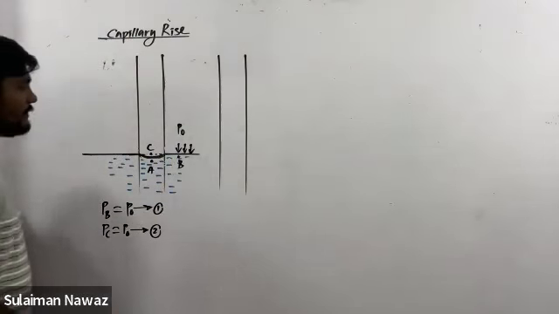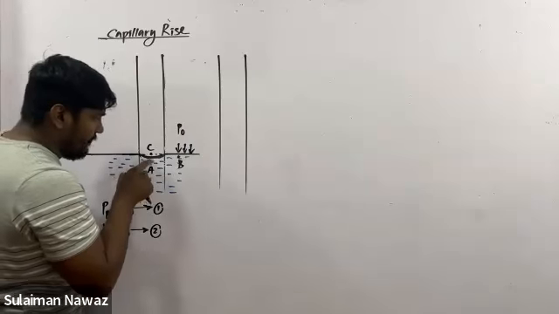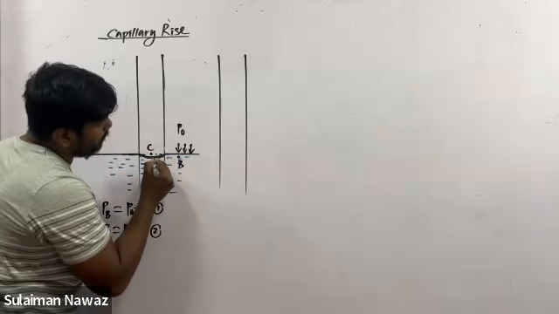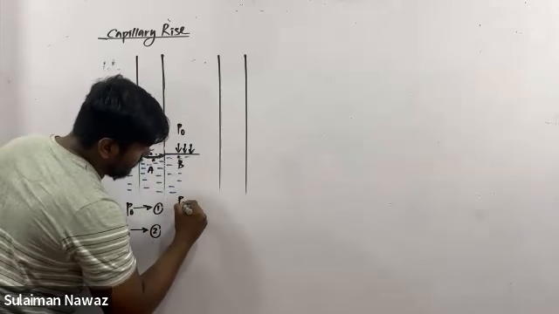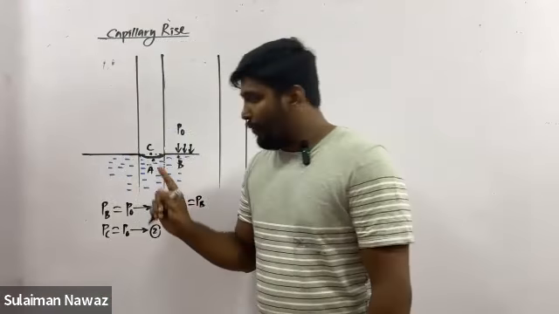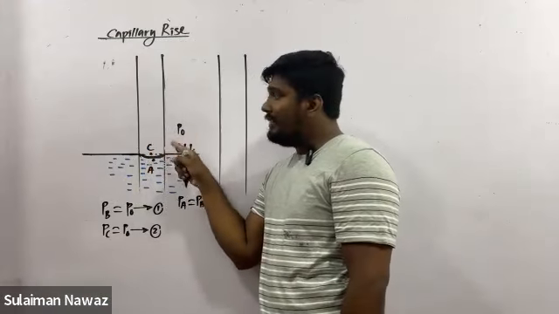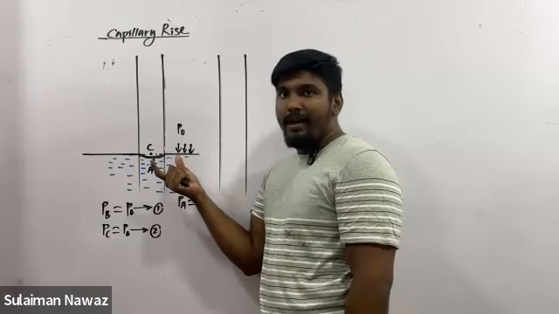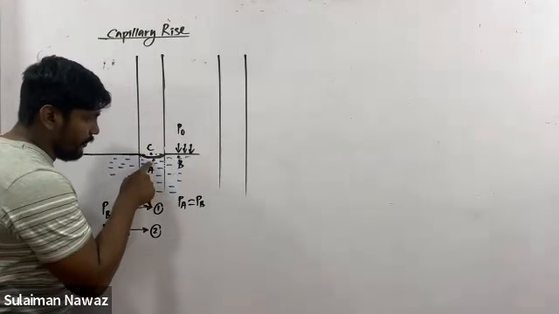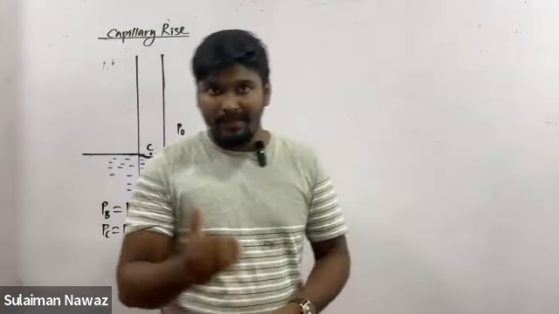Now, what can we say about the pressure at point A and pressure at point B? Pressure at point B equals atmospheric pressure. Very carefully, understand point A and point B are at the same horizontal level, then pressure at point A must be equal to pressure at point B. I'm checking how the liquid would appear inside the capillary tube. I still have no idea what would be the shape of the liquid meniscus inside the capillary tube. In hydrostatics we learned that for the same liquid at the same horizontal level, pressure must be equal. PA must be equal to PB.